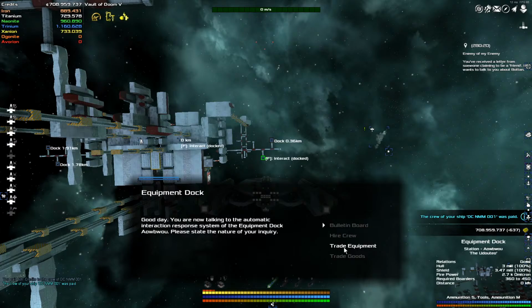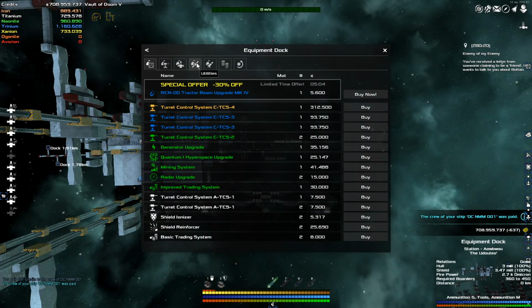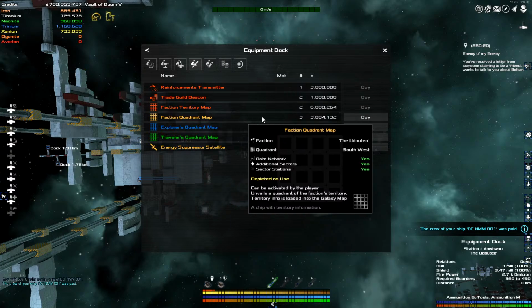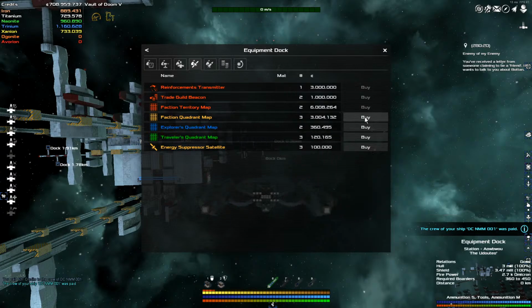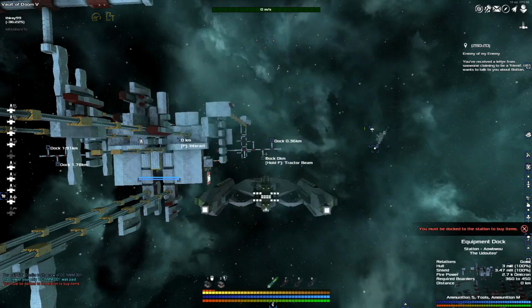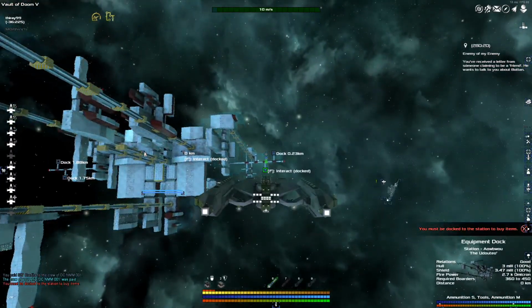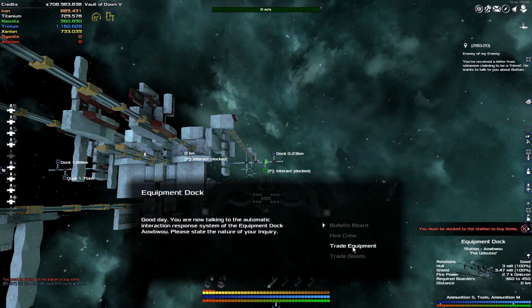There we go. Alright, so let's look at the map. Map. Utilities. And we'll do the faction quadrant map. I am docked. Don't play with me. Let's just get in real close here. Make sure it is docked. There we go.